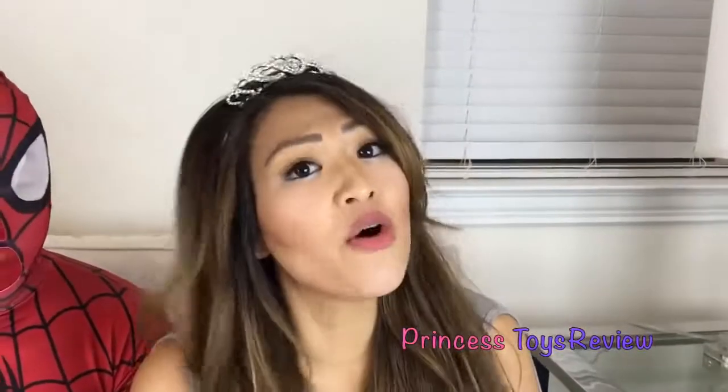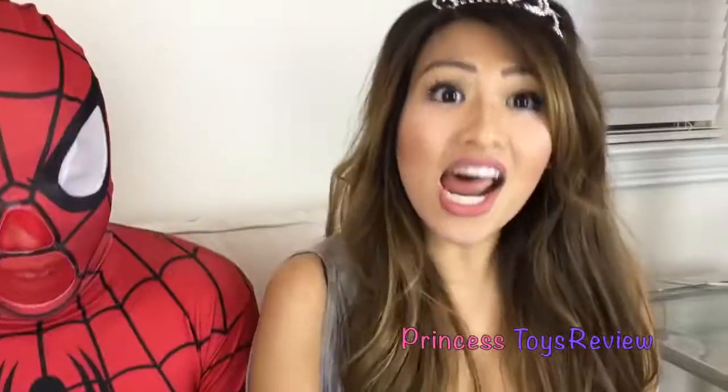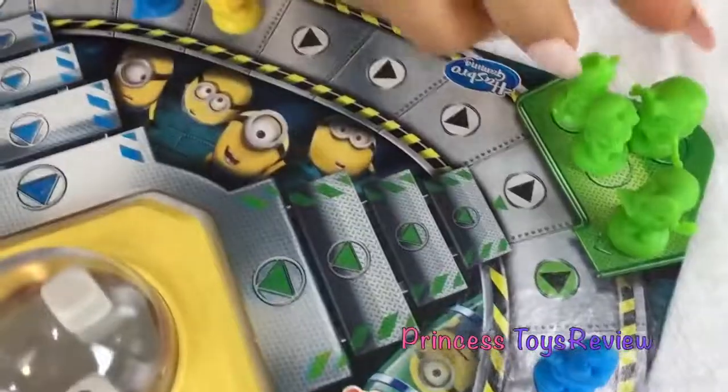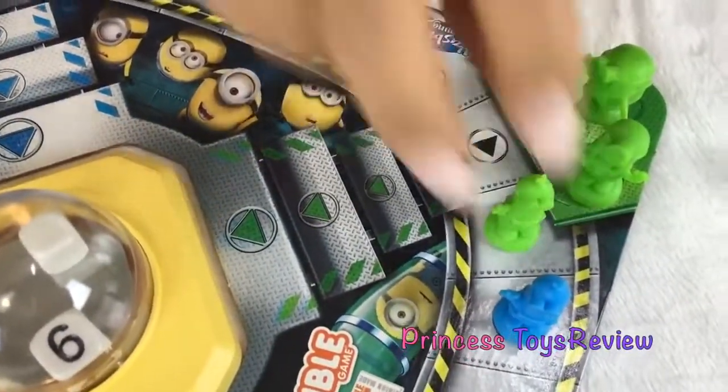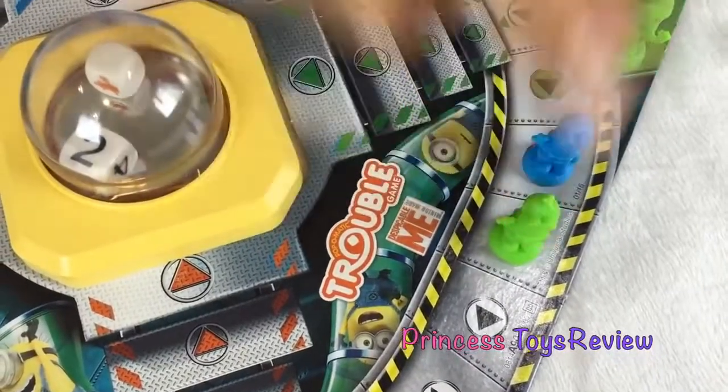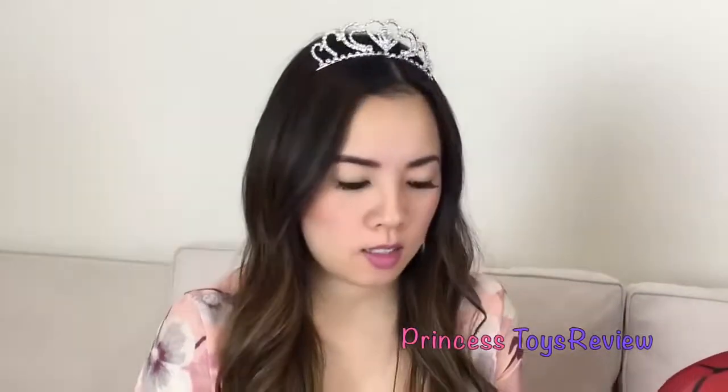Alright, it's my turn. Hopefully I get the number 6. I got the number 6! I finally get to move my green minion. Come on, Kevin! Alright, let's roll again. I got the number 2. 1, 2. I'm hoping for a 6.